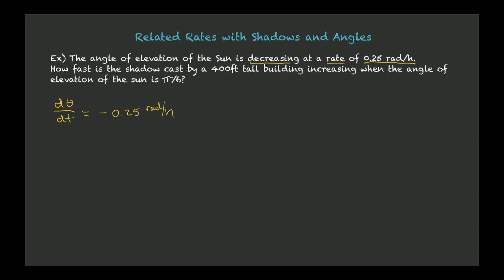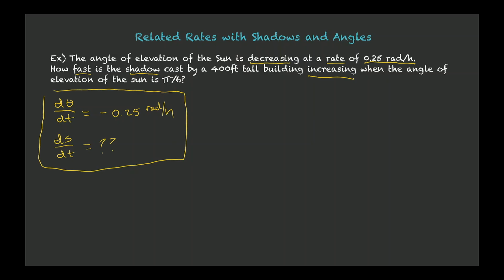Now there's no other units like that in this problem, like something per hour or something per second, but the question itself is always a derivative in these related rate problems. So how fast the shadow is increasing, we can express that as ds, the change in the shadow's length, over dt, is equal to question mark. So that's what we're looking for. Those are all the rates of change either told about or asked about in this problem, and again, that's the first key step in solving a related rate problem.